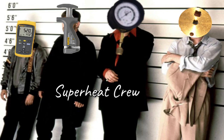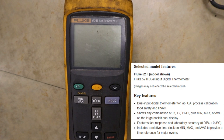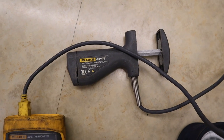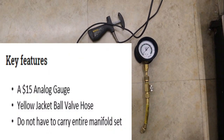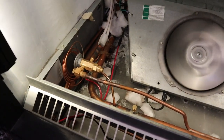Here's my superheat crew — the tools I use to adjust the superheats. My first one: Fluke 52. My Fluke pipe clamp — you're going to need a couple of those when you're doing multiple cases. My little chingadera I use to adjust the TXVs on the stand on the bottom — small and it fits in my wallet. And my little shorty: a $15 gauge with a ball valve hose in the bottom, so I don't have to carry my whole manifold set. By your powers combined, I am Captain Superheat.